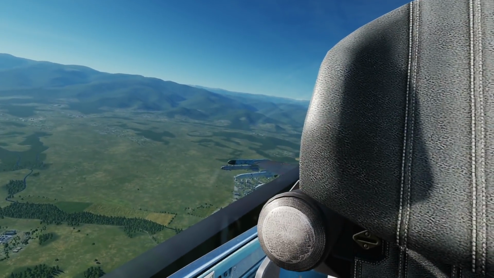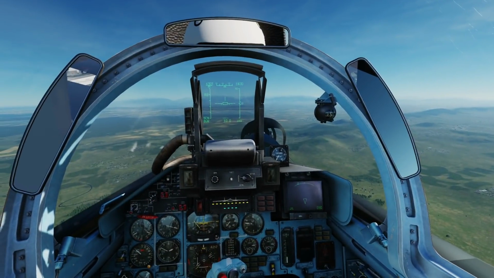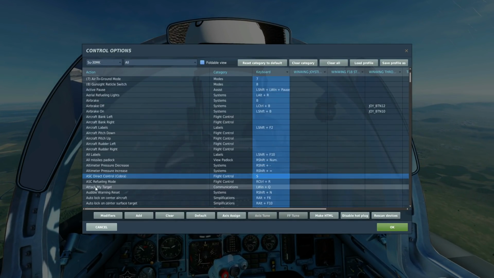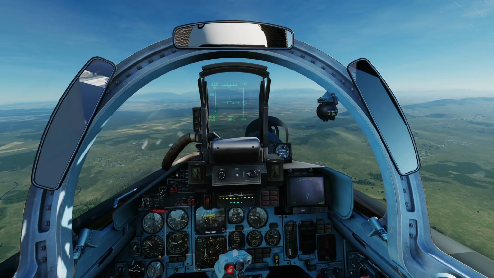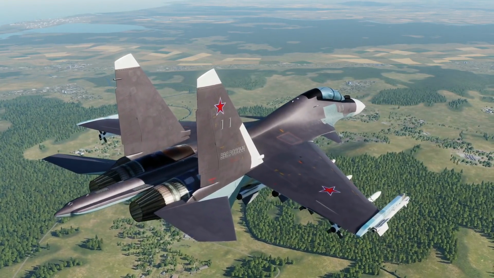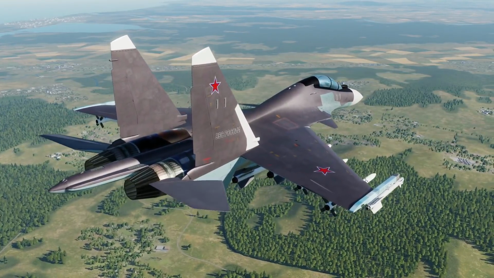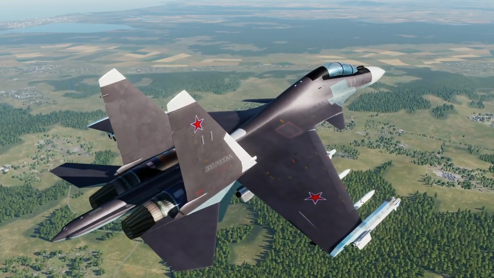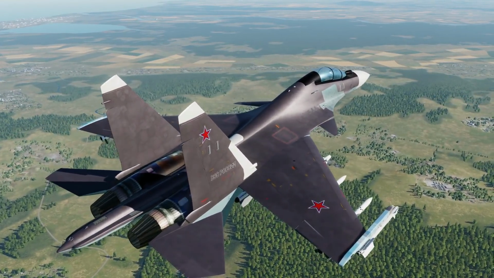The only difference we found with this version is we have vectored thrust. If we want to use it, we're going to press this button here, press it quite solidly, and then go on F2 and check that the nozzles now move. Didn't work. Now it does work. Let's go and have some fun.